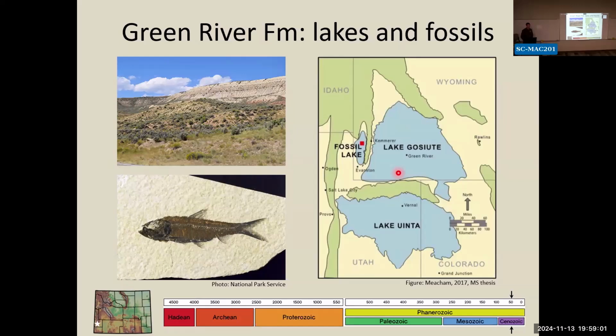Yep. Many papers show the craton boundary on the east as including the Black Hills, or we believe it's buried there, headed in that direction. But then more later papers are showing the craton boundary as just out here on the east side of the Bighorns. Do we have any idea which is more likely to be? Oh boy, I'm sorry, I'm not the person to answer that question. I don't know. Some of my coworkers could give you a better answer than I could.